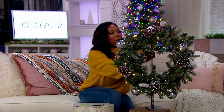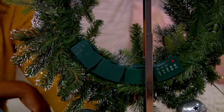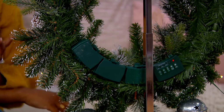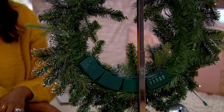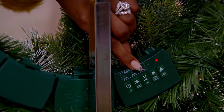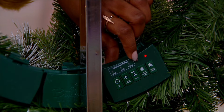I do want to turn it around so that you can see what the battery box looks like, because it's nice and easy to operate, which I think is really great about Bethlehem Lights, Rachel, is that not only do we have all these features, but you make them easy to use, because there's nothing more frustrating than when you can't figure out how to make it twinkle or glisten. Right. Yes, it's just those push buttons and it's very well labeled. So when it says light option, and when you press that light option, it will go to that twinkle setting. It does 2 different twinkles, and then it'll go through the 3 speeds of glisten.